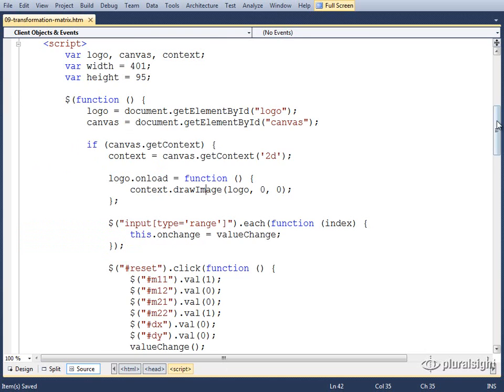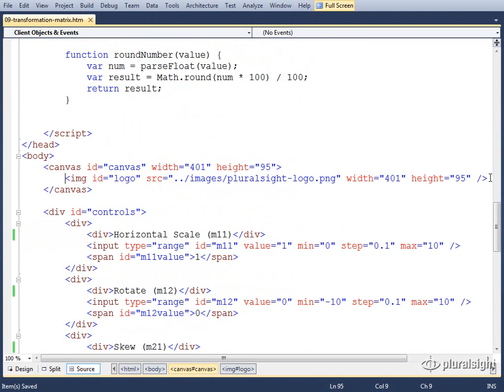Now the first thing that you'll notice about this demo is that rather than having a dynamically loaded image, I have the image set in here with markup. It's a declarative image here. And so this is actually the fallback content that I have set up for the canvas. So if a browser does not support the canvas, it'll simply display the image to the user and leave it at that. But I wanted to show you how to do it this way because before we created an instance of the image within JavaScript and then loaded it in, but here I'm reading it directly from the markup.